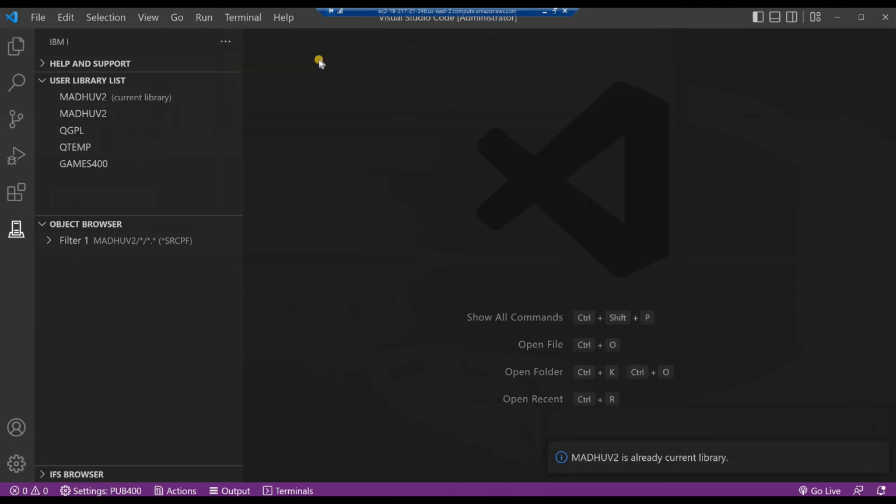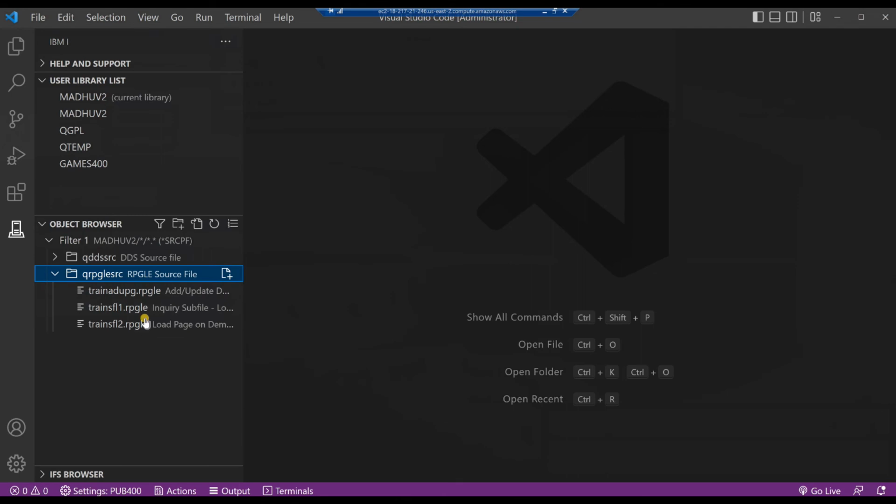In the left pane, under Object Browser, click on the arrow next to the filter to expand it. Under QRPGLESRC, you can see your program source code members. To the right of QRPGLESRC, click on the Create Member icon.